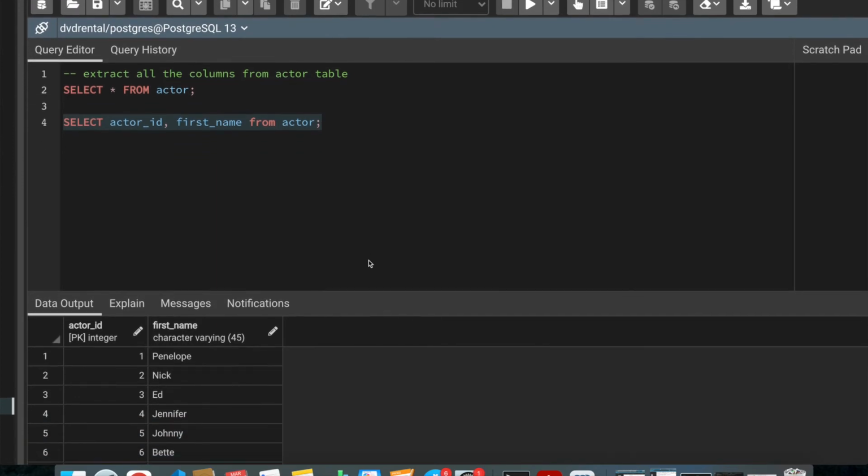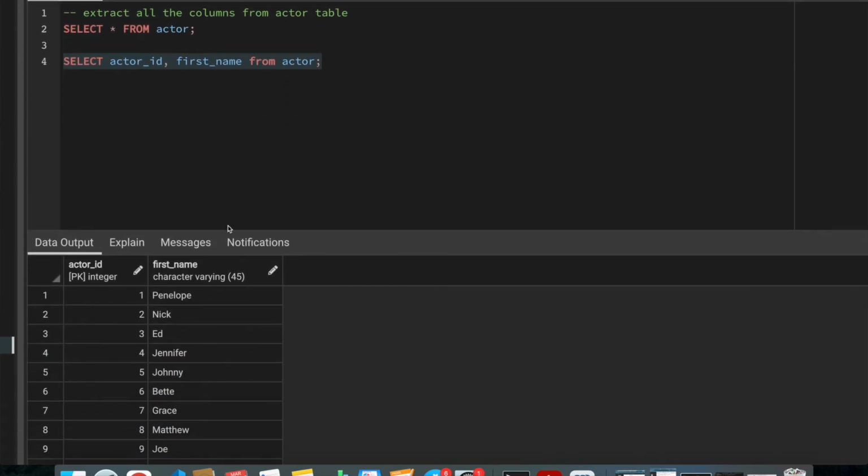This will only execute this line, and as you can see, you are getting the actor ID and the first name. So this is how you extract a few columns. This is extracting certain columns, and the syntax is like this.